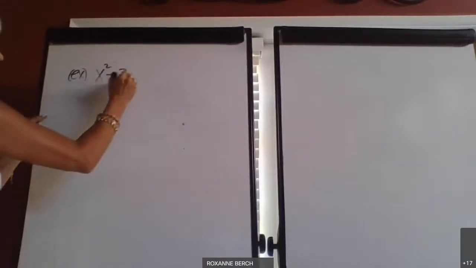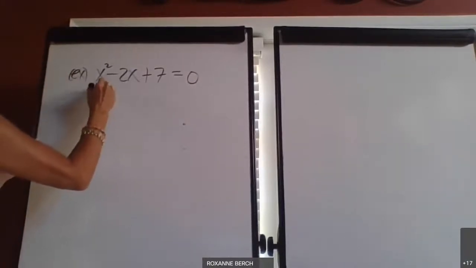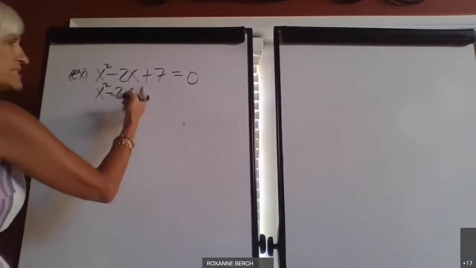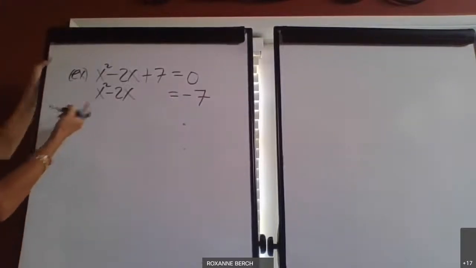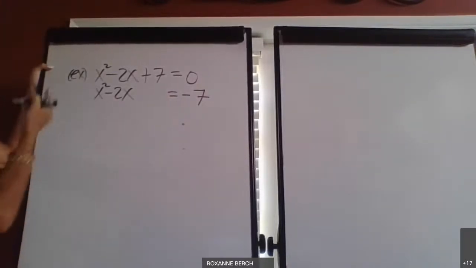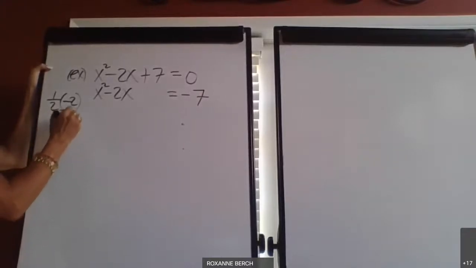So the next problem I'm also going to solve by completing the square. And this problem is x squared minus 2x plus 7 equals 0. So remember that with this, if you do not have a perfect square trinomial, move the constant by subtracting 7 to both sides. So now I noticed that some of the groups were messing this up. Remember, you're taking half a -2, which is a -1. And so some of the groups were not putting a negative, and that's going to cause you to get wrong answers.